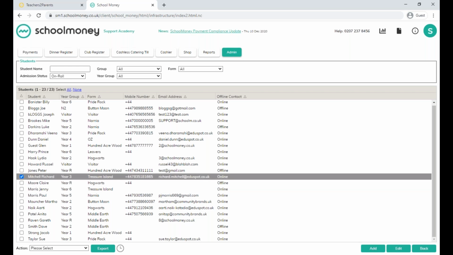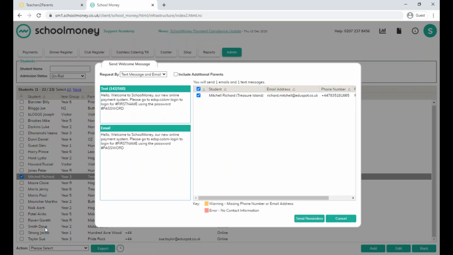So if I go to Richard, tick him, and then it's action in the bottom left, send welcome message. We need to tick the include additional parents tick box, and then you'll see both parents. And then if you need to, you can untick the primary contact so the message only goes to the second contact. And then you just press send reminders.